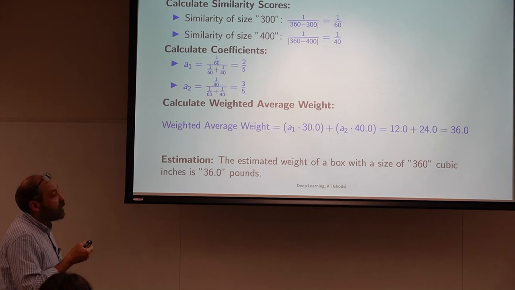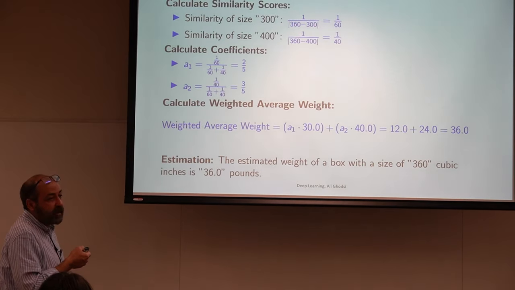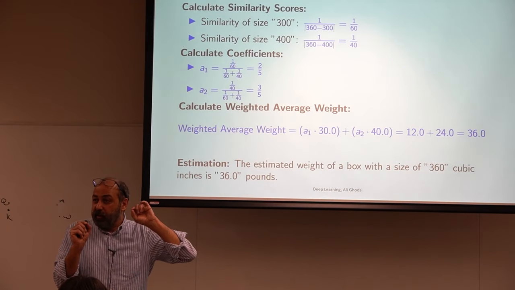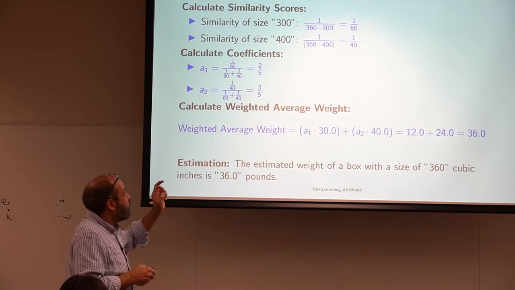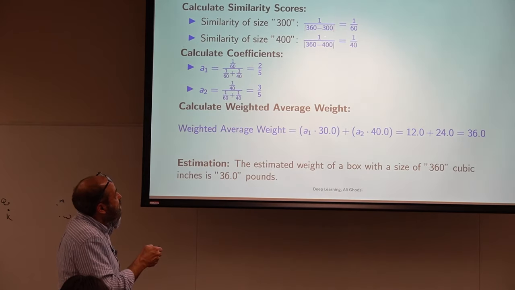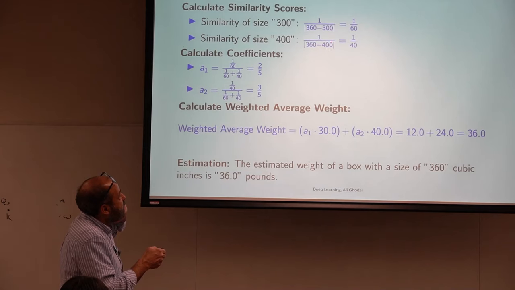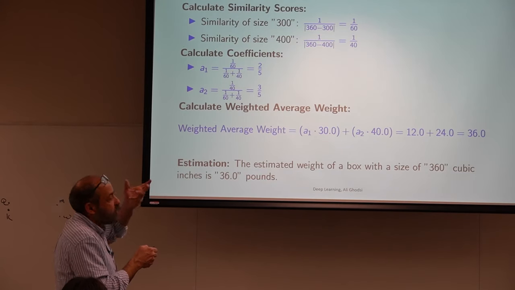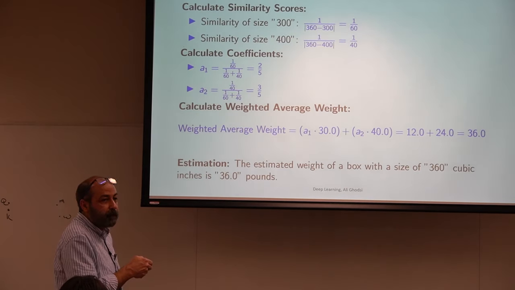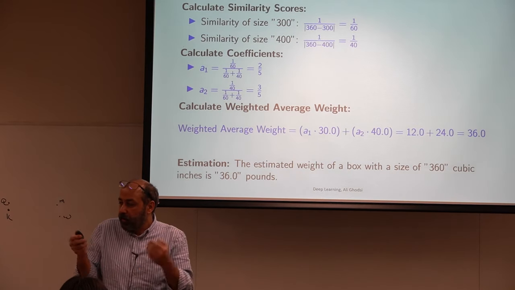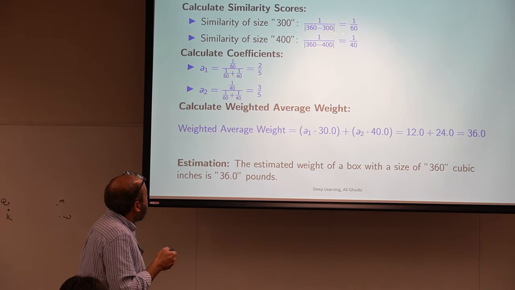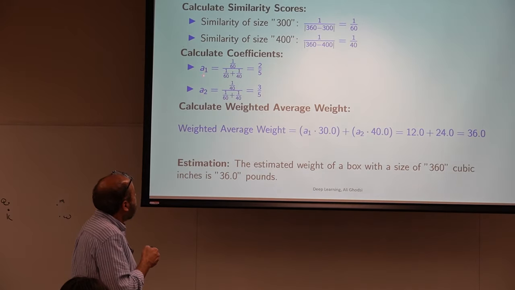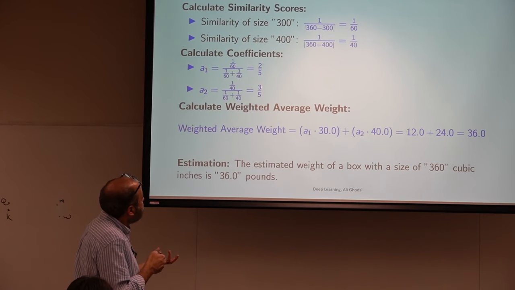So we can do some simple calculation: compute a similarity between 360, which is your query, and different keys. Have these terms and what we are doing here in mind, because that's exactly what we are going to do in self-attention. So compute the similarity of your query with different keys. 300 is one of my keys, 400 is another key, and 360 is my query. So I basically took the absolute value of the difference. This is my similarity. You can come up with a different similarity measure, the one that you like. It's just one random similarity measure. And then if I pass it through a softmax, I can compute A1 and A2 as two coefficients such that they're positive and sum to 1.